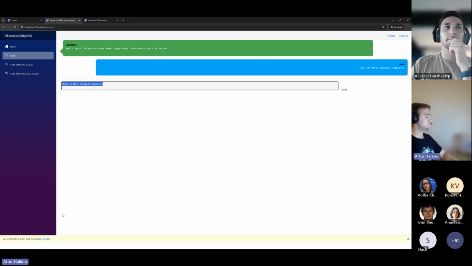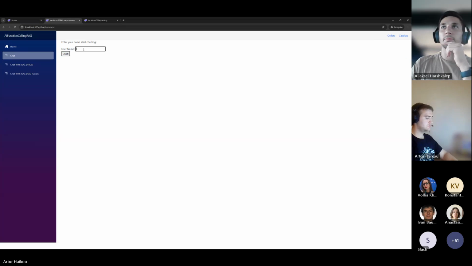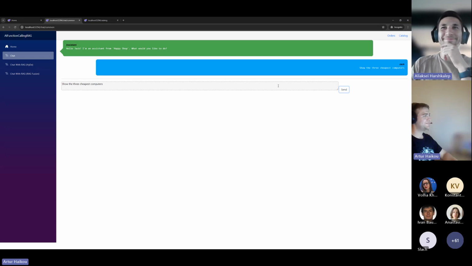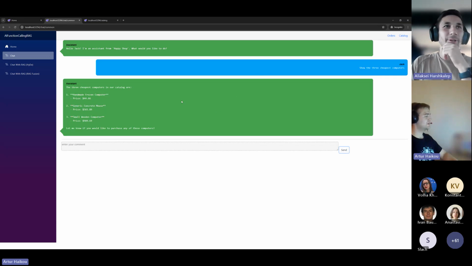Okay, let's start. No computers available this time, right? Okay, we have something, but as you can see, it's not a computer. For instance, a mouse, right.